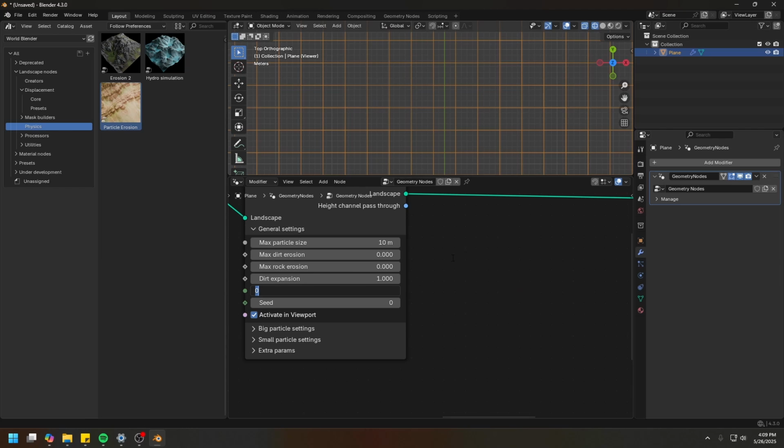So I can override this to, let's say, 3 passes. So we will have 1 pass for the biggest particles, and then another pass for the intermediate particles, and then the final pass for the smallest particles. And if you set the number of passes to 1, then World Blender will always use the smallest particle, and the max size for particles will no longer have any effects. So anyway, let me just set this back to 0.